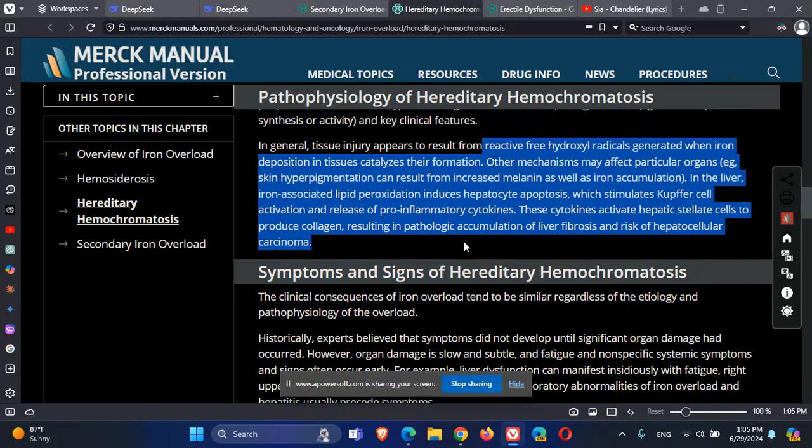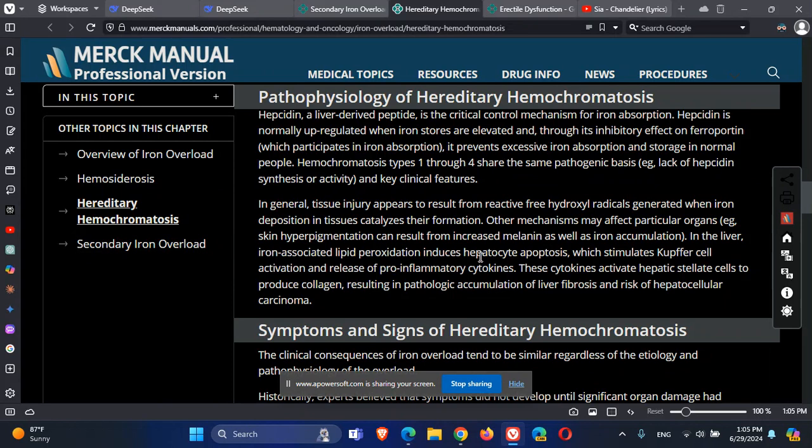Now they're talking about how the iron overload can cause damage. They are talking about oxidative stress and cytokines and things like this, but there is tissue damage, and it can be in many organs. In the liver, but not only. It can be in the pancreas and cause diabetes. It can be in the pituitary gland and cause hormonal dysfunction, like diabetes insipidus with ADH deficiency, or LH and FSH can be damaged.